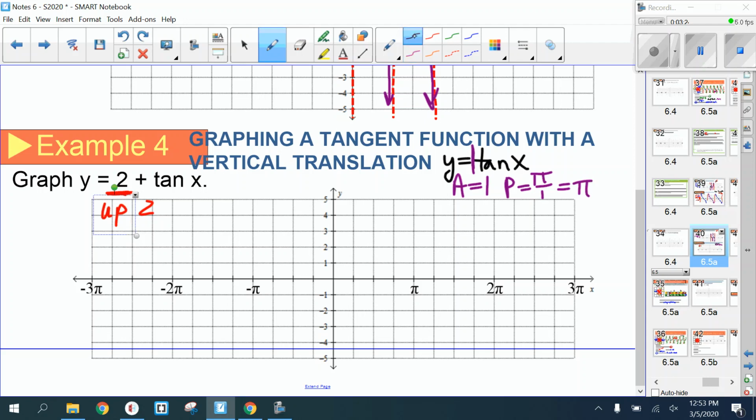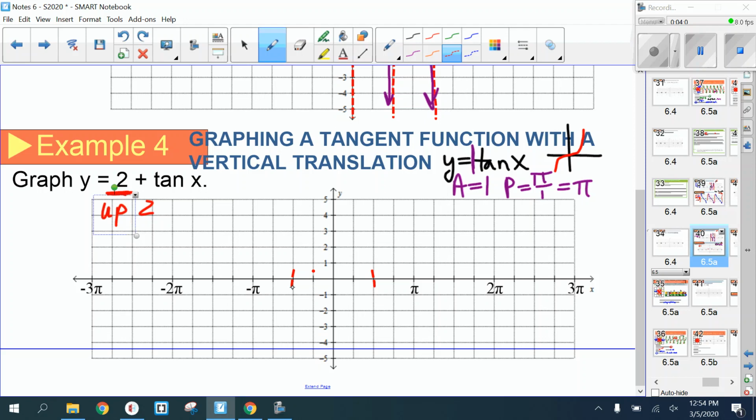Now for a tangent, I told you to memorize, this thing is going to be increasing and centered at 0. So we pretty much know what that thing looks like. If the period is pi, is 4 tick marks, right? This is something that a lot of people will miss. You got to be really careful on this one. This is the only one. Tangent's the weird one. Tangent is centered around the origin, so 4 tick marks, or pi, is actually going to be pi over 2 on one side and pi over 2 on the other side. Your 4 tick marks have to be on the left and the right.